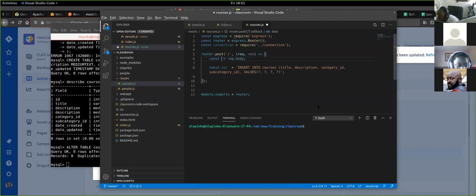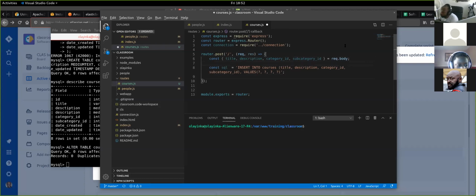So I'm going to do this: const title, description, category ID, subcategory ID equals body.